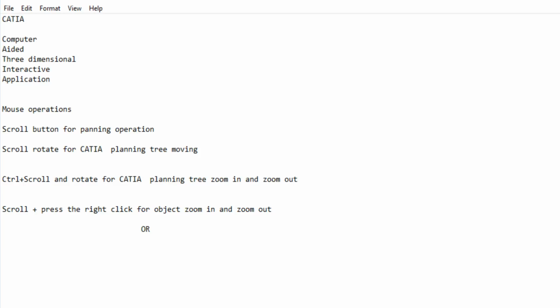Or press Ctrl plus scroll button for object zoom in and zoom out.